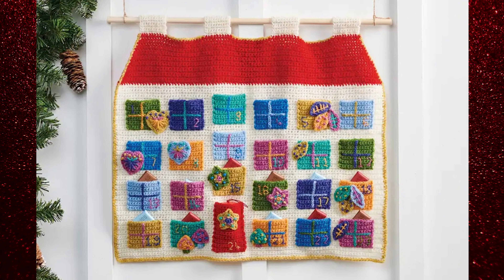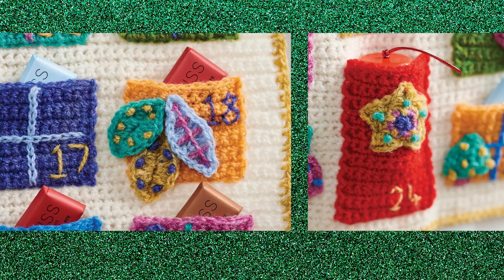This is another free advent on a website called gather.how. It's a very pretty house tapestry and you could change the colors to suit whatever your home theme is. Each of the boxes look like windows in this large building, and there are little leaves and things you can make to put on the outside of each of the little boxes, plus various little stars. It's a really cute one — I think this would be a nice one to add to an advent stash if you're just hoarding patterns.